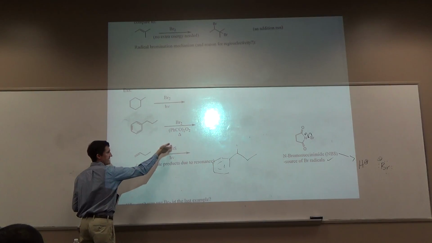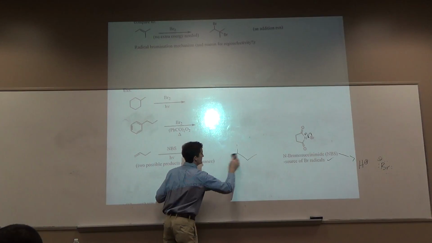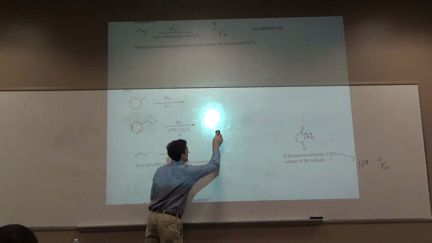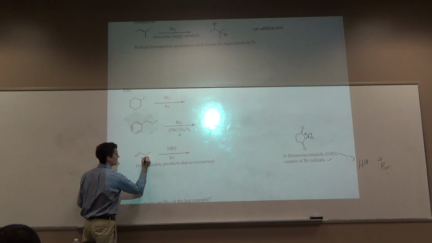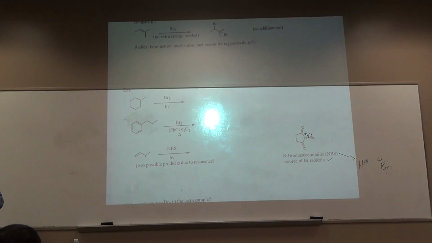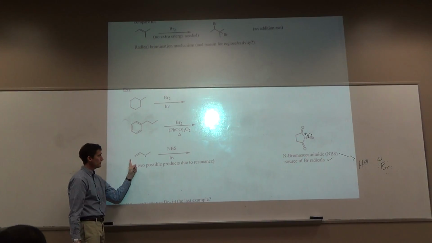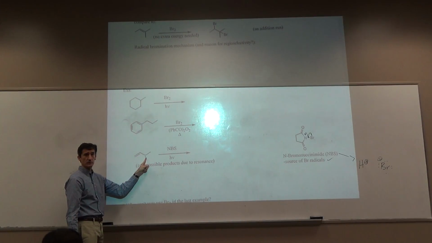Bromine radicals like to form the bromine radicals. Where are we going to make the radical? Where's the best place to make a radical? Actually, right here. Why is that the best place? It's actually going to be resonance stabilized. Okay? P orbital, p orbital. That's going to be a p orbital with one electron in the p orbital. Three p orbitals lined up.